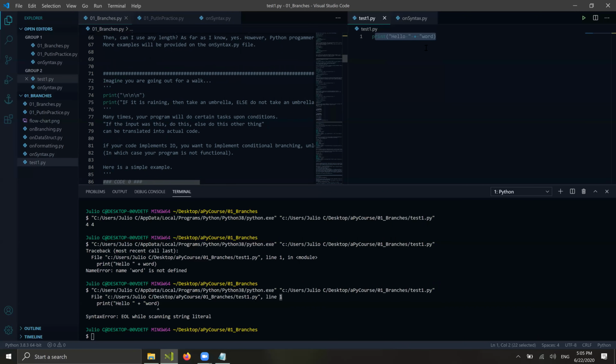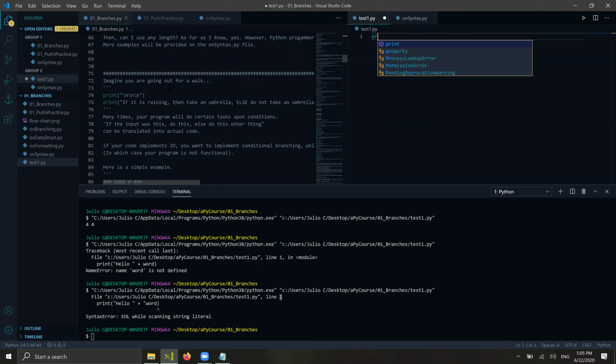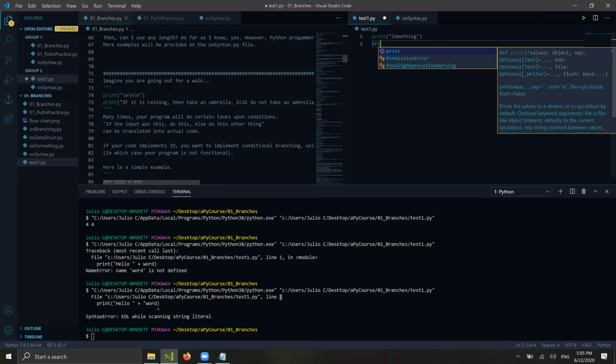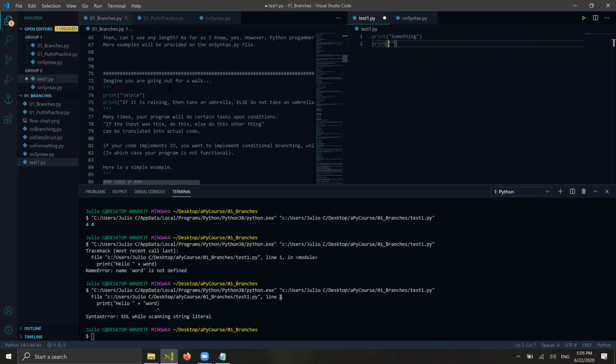One of the first topics we'll see today is the branches. So what's branching? Branching is an important concept here because, as you can imagine by now, Python runs linearly. It'll run this line first, print something, and then it'll run the second line after.